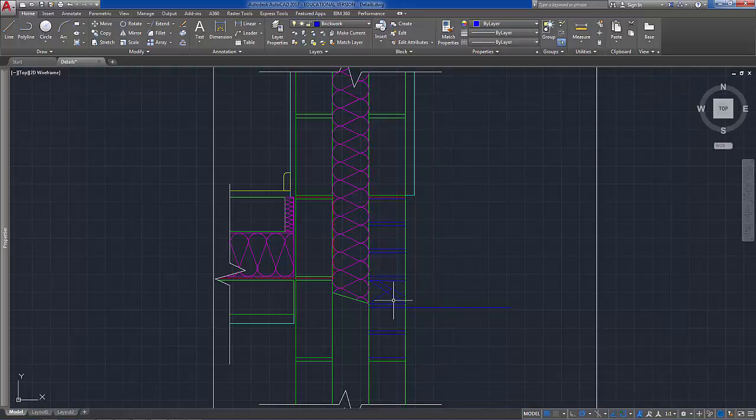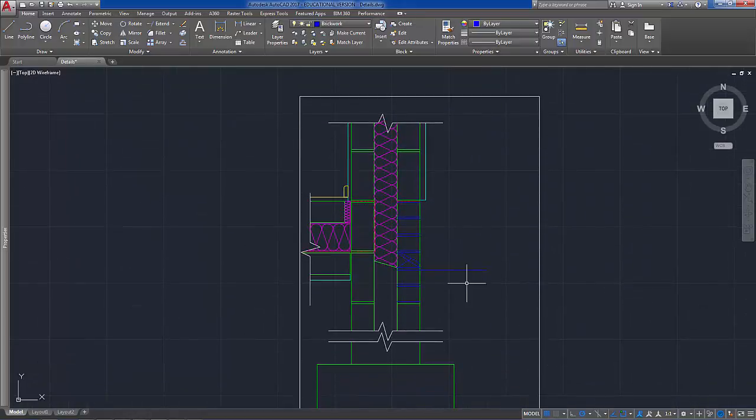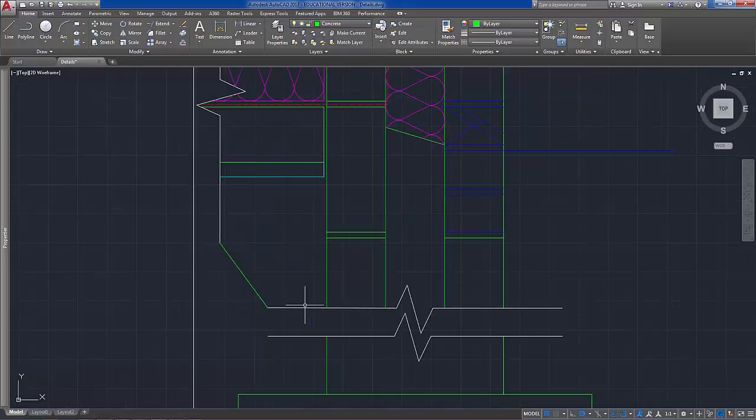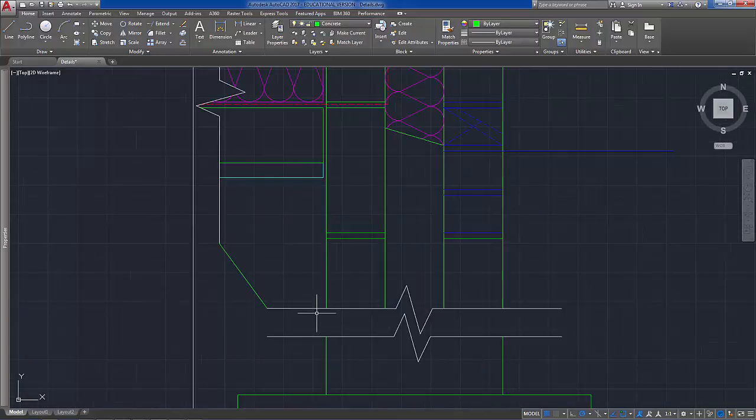Again, there may be other elements that you need to think about, like hardcore down here, or the blinding. So at this stage, I'm just going to add in, it's probably best to put that on the concrete layer, I suppose. There are different ways of showing the hardcore.